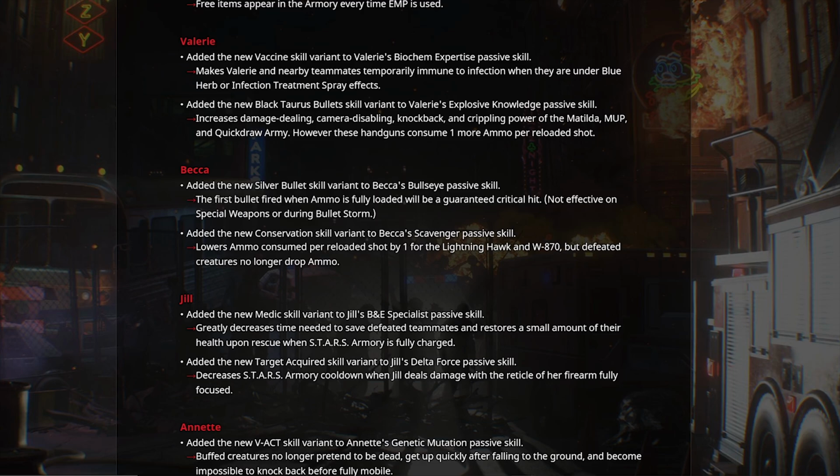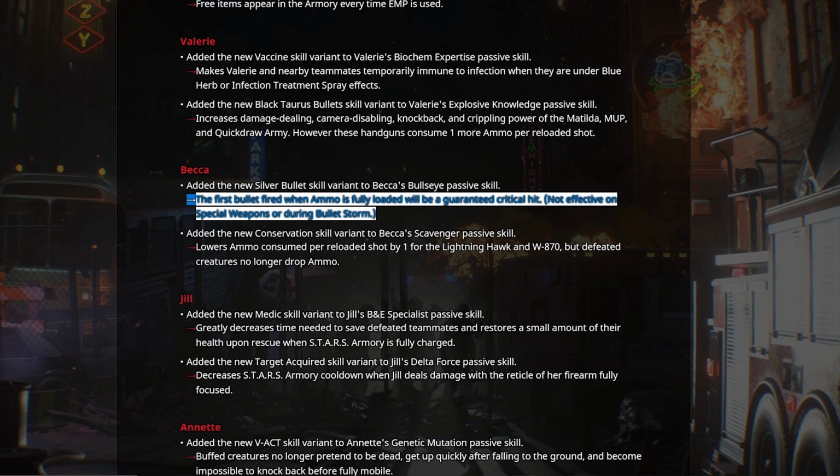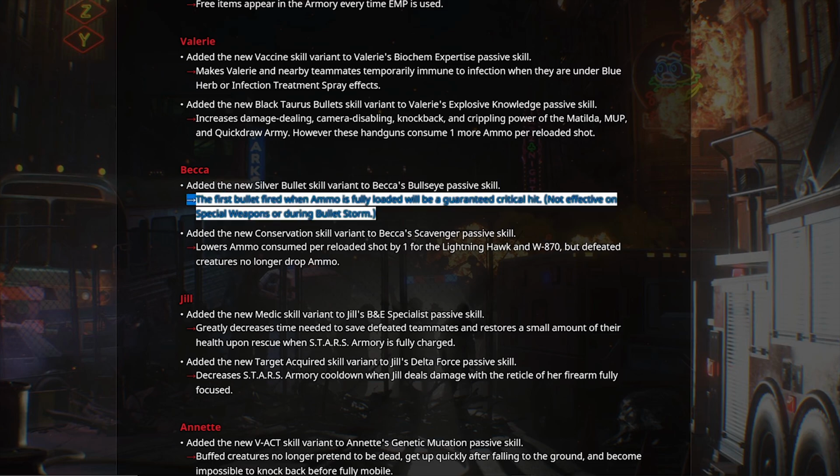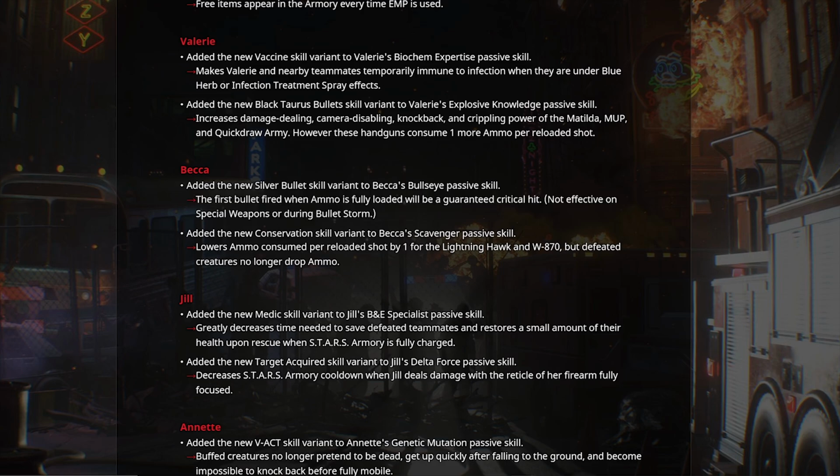I'm gonna tell you right now, this skill is completely useless. Why? Because if you take out Eagle's Eye, which increases crit damage, and you put this, which guarantees a crit hit for the first shot when you're shooting, let's say a shotgun or a quick draw, you're doing less damage than you would with Eagle Eye. I don't know about this skill. I don't even think I want to test it, to be honest.